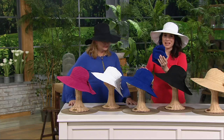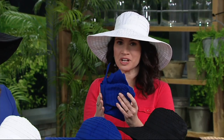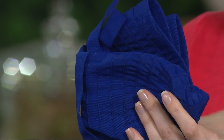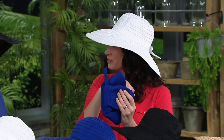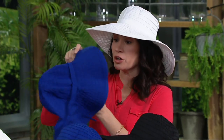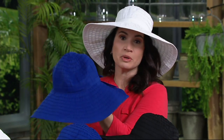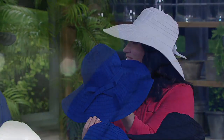You can scrunch the hat and it's still okay — that's right. The blue hat in her hand is the same blue hat. It's ultimately packable and portable, so you'll never have to be without your sun protection. Put it in your diaper bag, your car door pocket — for $20 you don't need to be without it. When you get to your destination, take 10 seconds and just reshape it. They all have this very sweet bow on the back — a nice feminine touch.